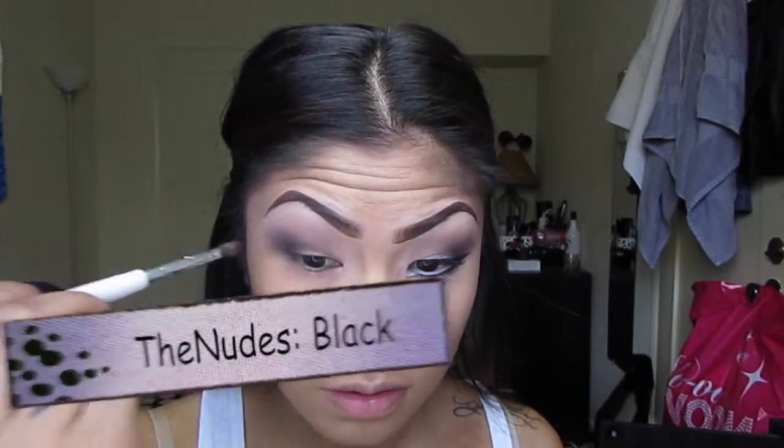I'm only going to go up until the outer C of my eye, starting the darkest color right where my eye ends at the corners. Then with a flat shader brush I'm going to use the champagne, the lightest color from the Nudes palette, and pack this on the inner corner. With a very tiny brush I'm packing on YGK just to add a little bit of shimmer and to tie it into the pink lip that we're going to put in later, patting this on the lid.